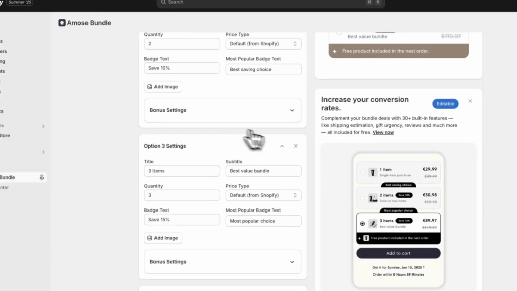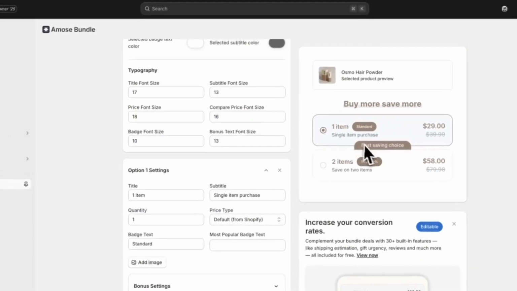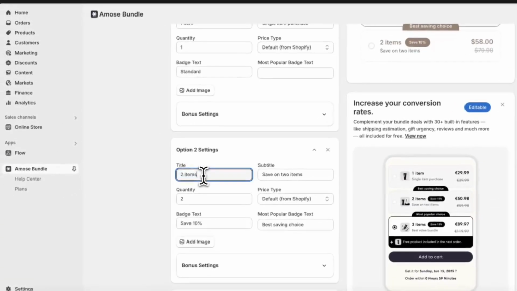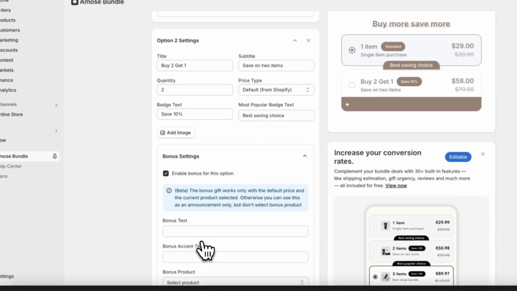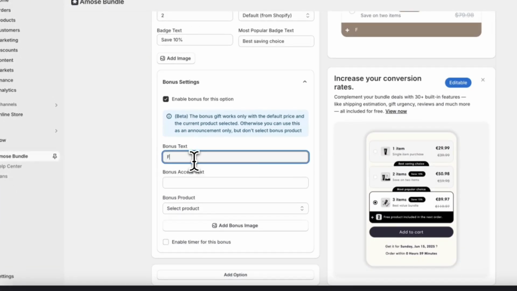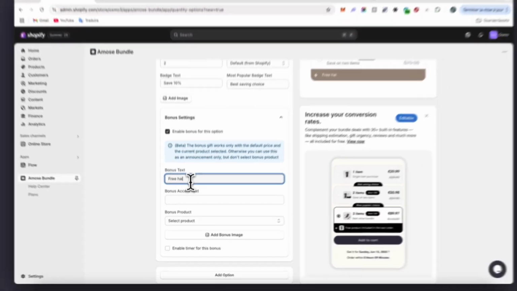So I'm gonna remove one and just put two offers like that. And for the second offer, I'm just gonna do a buy two get one. So I change the text. I'm gonna add the bonus there to add the free gift, just there, and say free air.